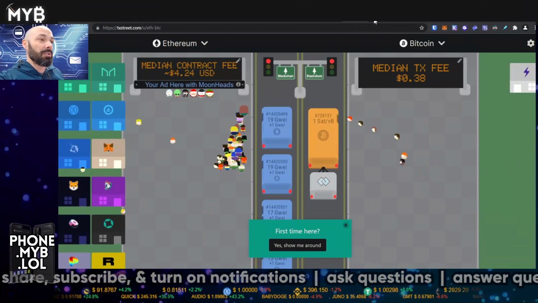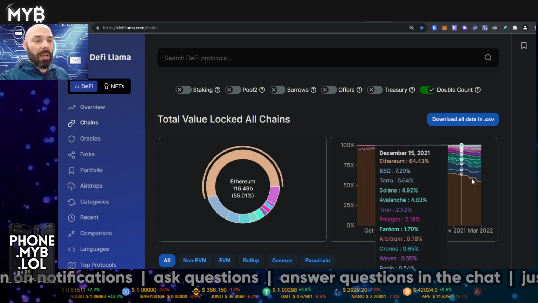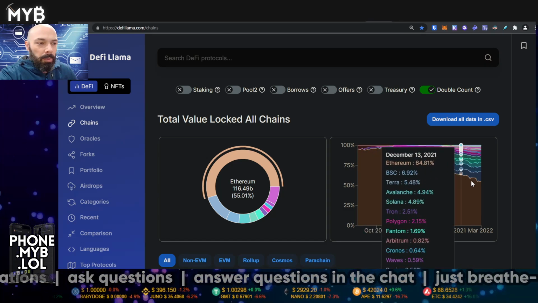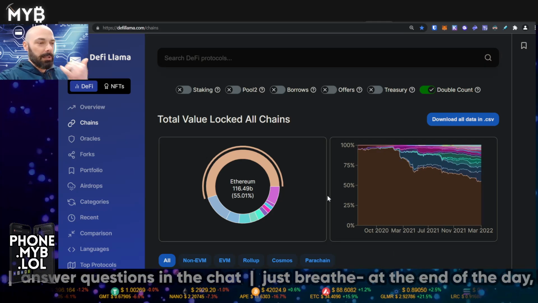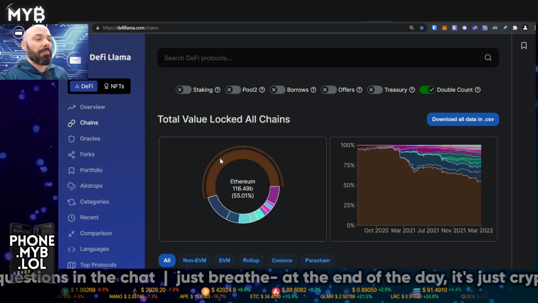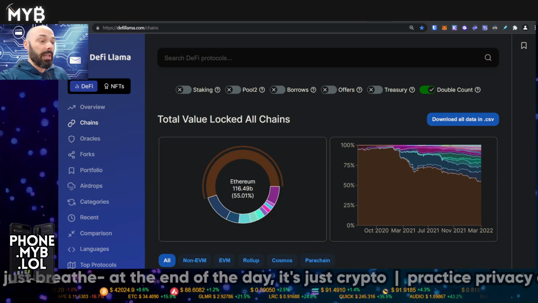Good to see that, guys, for sure. All right, that's TX Street. Those are our transactions. Over on DeFi Llama, Ethereum is trailing in dominance as I promised it would be. And the rate actually has picked back up again. It is about a percentage point every 2 weeks. We're at about 55% market dominance in DeFi for Ethereum. And I think that trend is going to continue, guys. I really don't see it slowing down.